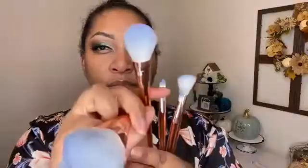And of course, I just remembered I also got a bunch of brushes. So these are the Real Techniques, I can't remember the name, but these were last year's holiday collection. So I got a foundation brush, powder brush, blush, contour, and 2 of these flat brushes. I absolutely love these brushes for putting my shimmers on my lid, so I can never have enough of these. So I got 2 of them, and these were $2-3 at the time that I bought them. And we've been seeing these in Marshalls and TJ Maxx as well for $3-4. So still really good prices. So I'm going to try them out today, and I'll let you know if they're any good.